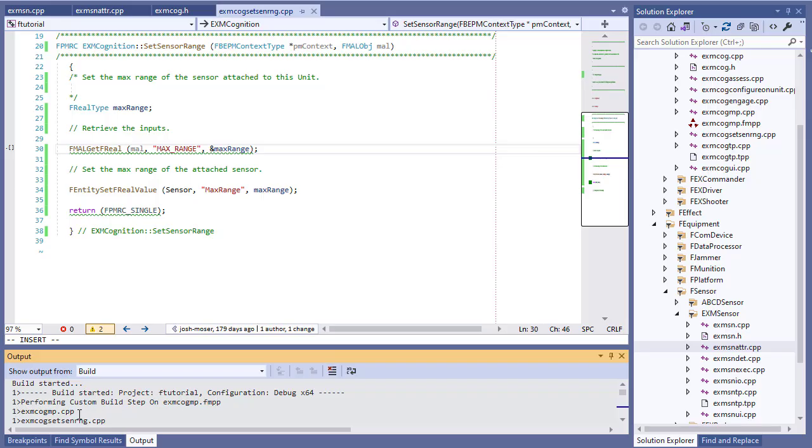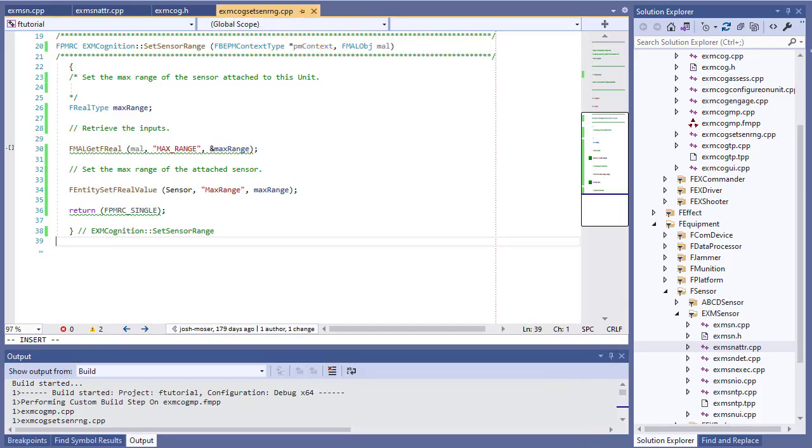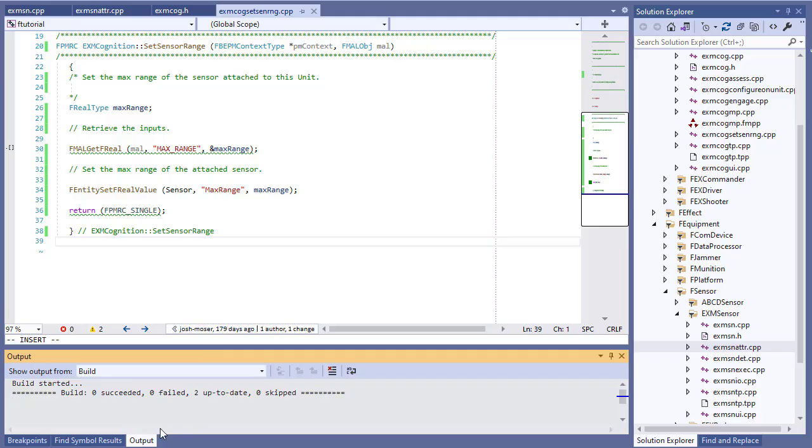It did build, so I got a new CPP file, and then it compiled the file that I just changed. So if I change any other file in my project at the same time that I changed the model prototype file, it will pick it up and it'll build it. But if this is the only change I make and I build, it doesn't pick it up at all.